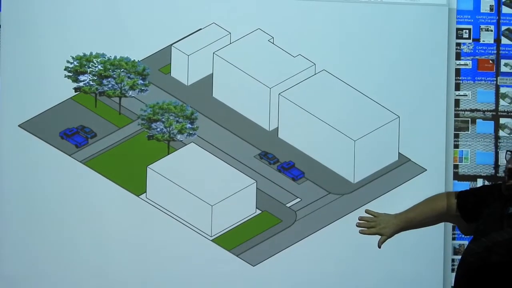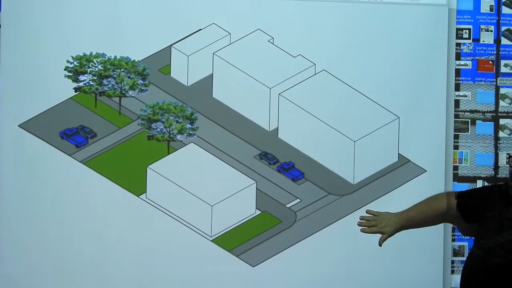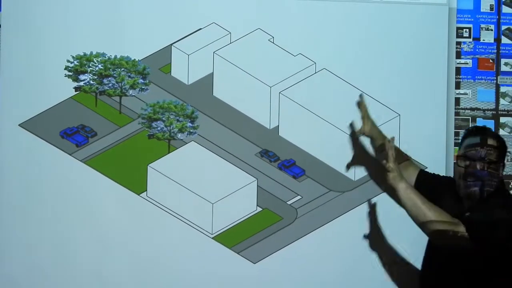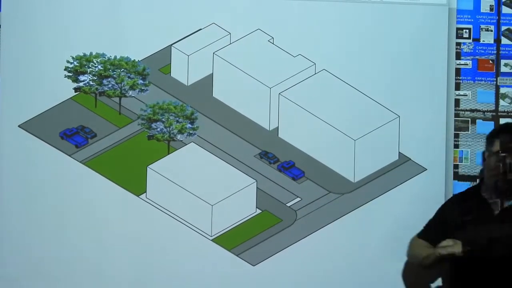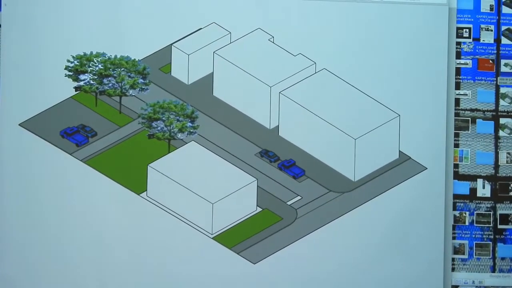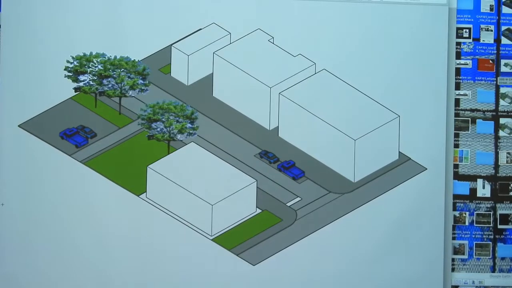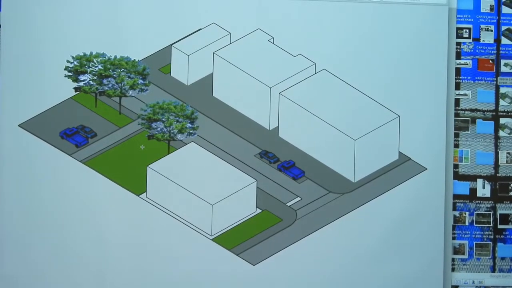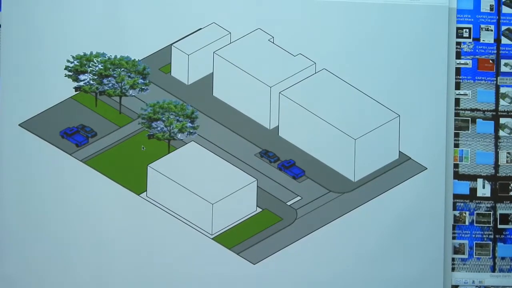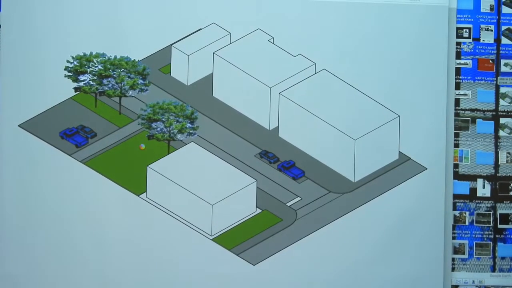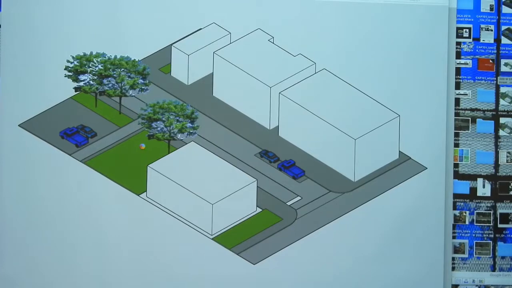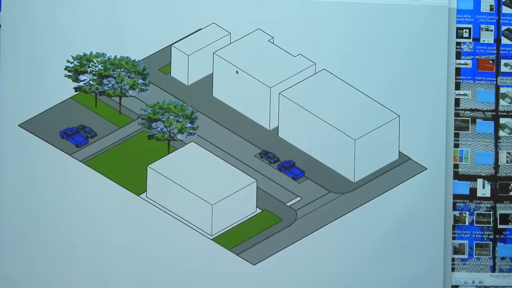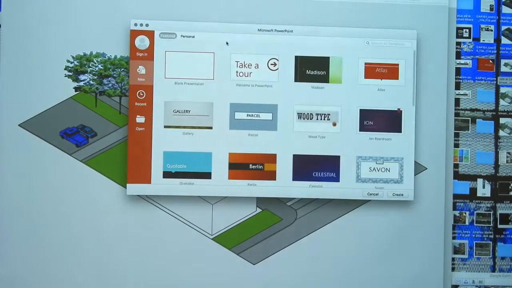That means this background is not active. That means we can float this on anything. For instance, let's just for fun, open up a little PowerPoint. This is what I love about SketchUp, that this now becomes an operable thing.